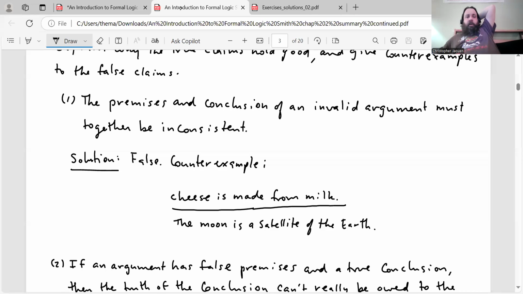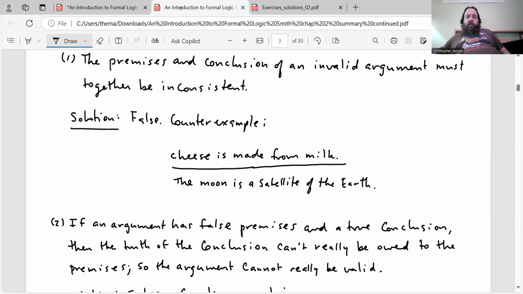All right. Number one, the premises and conclusion of an invalid argument must together be inconsistent. This is false, and I give a counterexample here. Cheese is made from milk, therefore the moon is a satellite of the Earth.